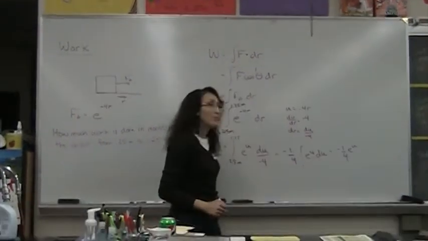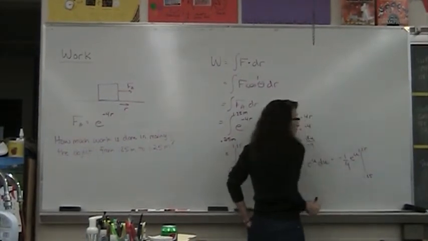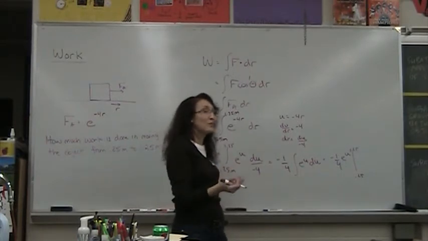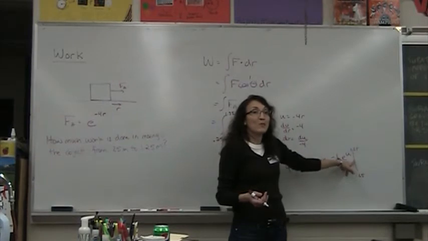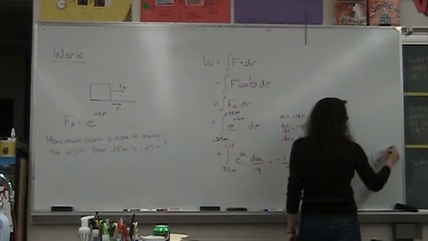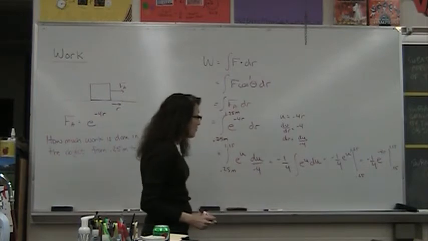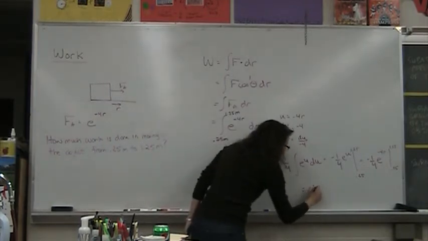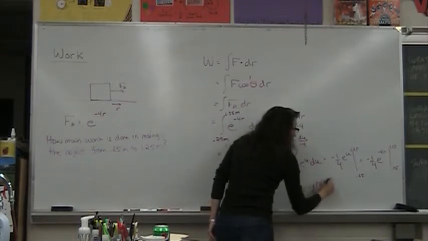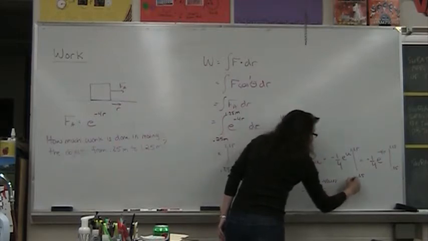But before we can plug in our limits, you could write your limits in terms of u, but you don't need to do that on the AP exam. Before you plug in your limits, just get rid of u and put back whatever it was. So we're going to have minus 1/4 e to the minus 4r. Plug all that in. We're running out of space. Minus 1/4, I don't like this tiny board, e to the minus 4 times 1.25 minus e to the minus 4 times 0.25.